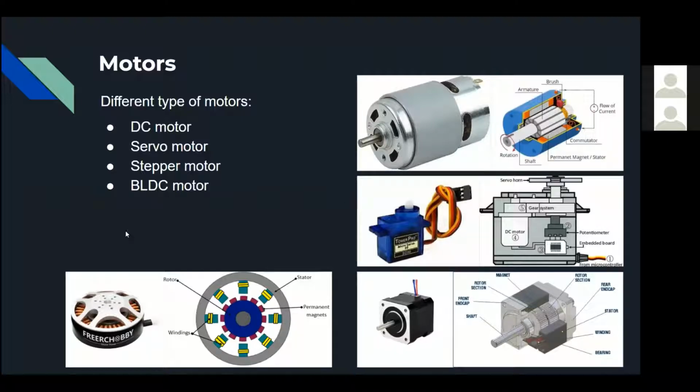Whereas there are some industrial based motors where the primary source of the motor will be a complete three-phase AC supply that is coming from your industrial power hub. Those types of motors are not that user friendly because of their application. But these four motors mentioned here are highly used. Okay, so coming to next.